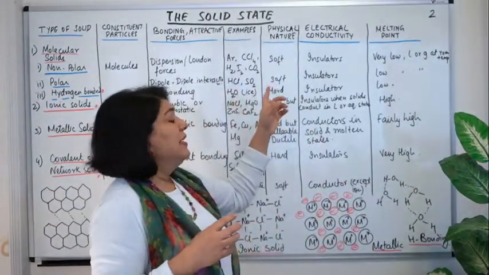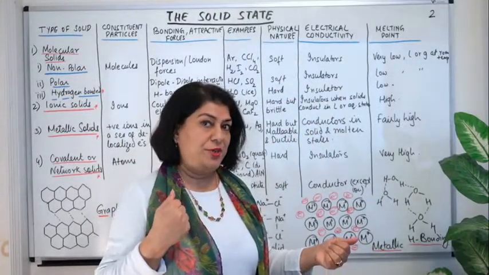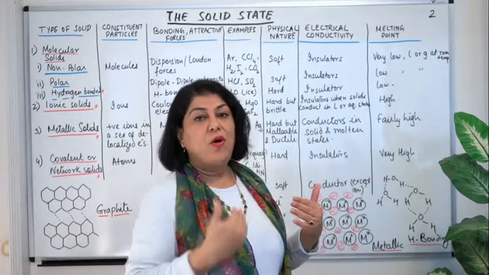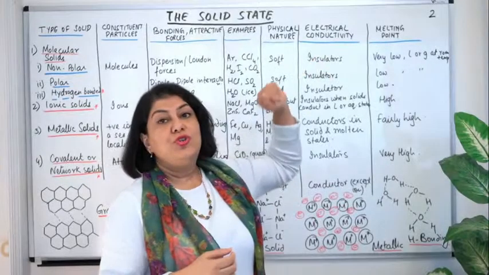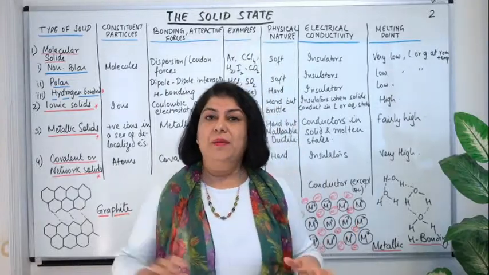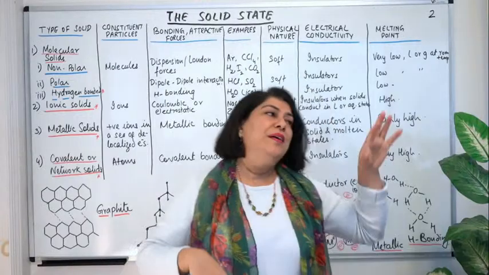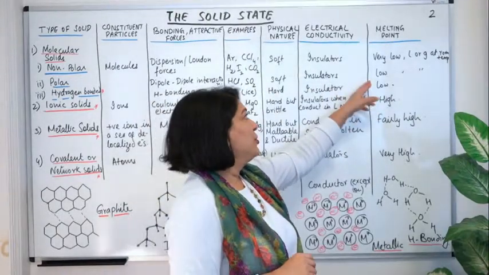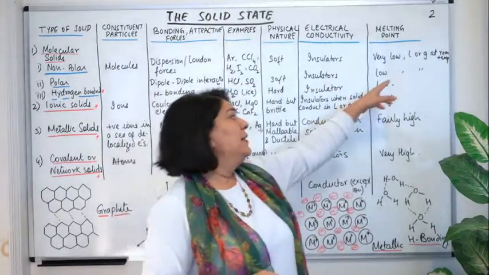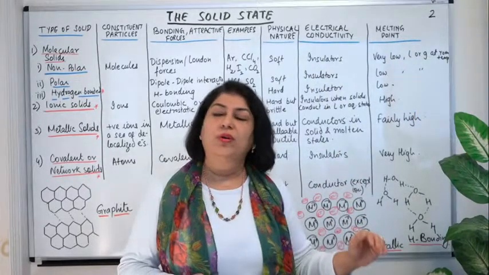So we say that they are also insulators, because although there is charge separation, there is not total charge separation, and the charges are not free to move on their own in a certain direction. Therefore, these are also insulators. And since they are not very strongly bound together, the weak dipolar forces are only holding them together, they would also be soft solids, and since they are soft solids, their melting points would also be low. And they are usually liquids or gases at room temperature. You would find them to be solids only at lower temperatures.